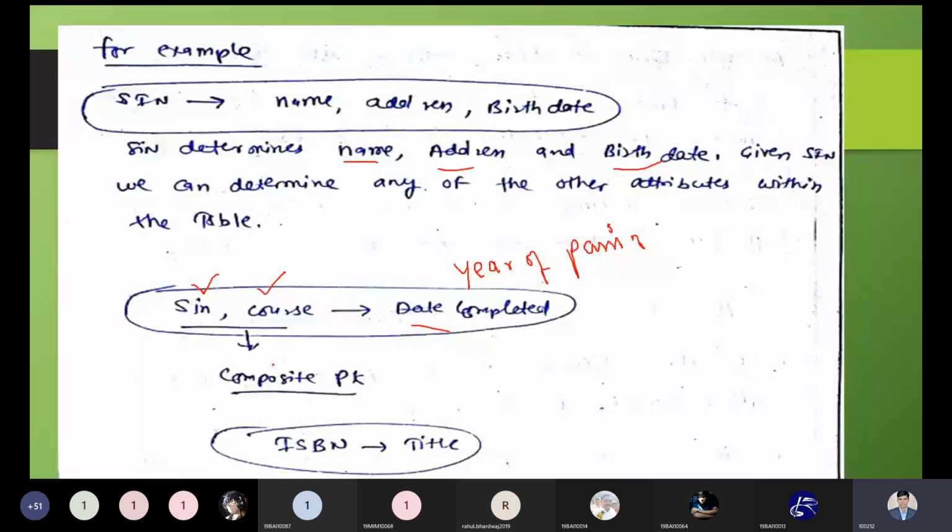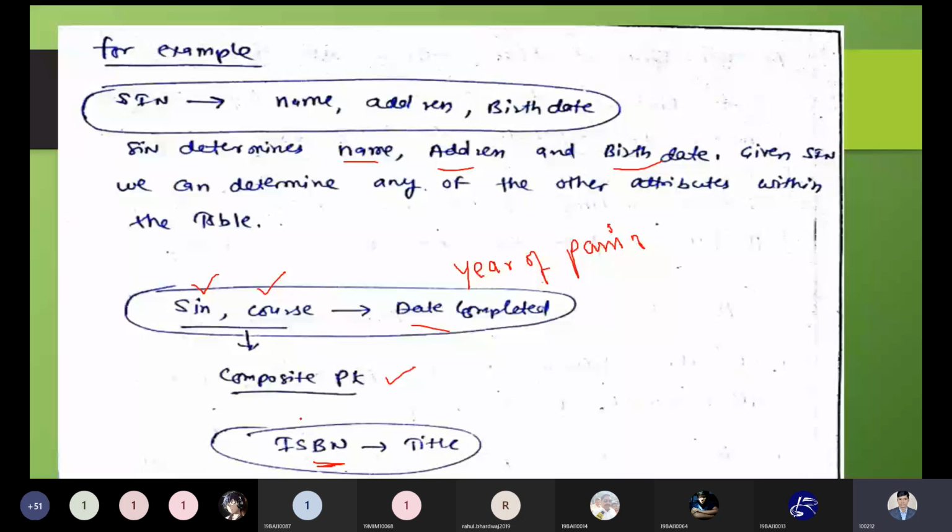Now another one: we have the ISBN. ISBN is the unique number for a book. By this unique number we can identify the book, but the title of any book could be the same, like Introduction to Python. We may find 1,000 books, but how do we identify among the 1,000 which one belongs to our class? So we have given some ISBN number. We go by this ISBN number and we find Introduction to Python, written by an author such as XXY. So ISBN is the determinant of title, and title depends on the ISBN.